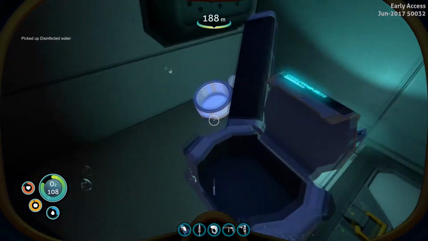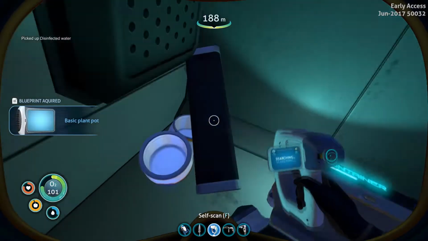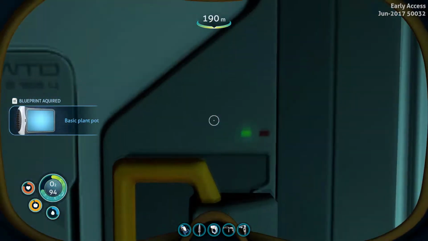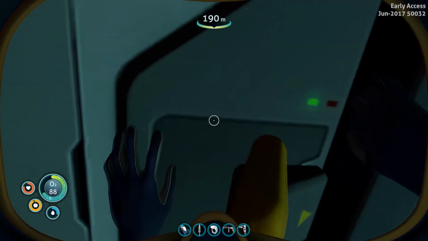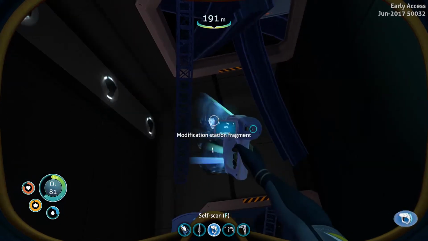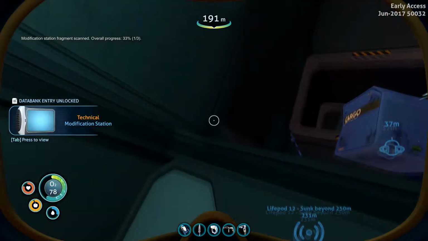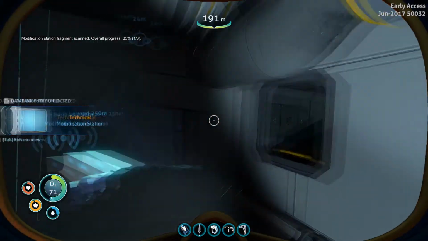Some type of data box that we already have the blueprints for. Another pot plant, or plant pot. Pot plant's the actual plant, so that doesn't make sense. Blueprint acquired. Oh, we can go down here as well. I don't want to get lost in here and drown. Oh, there's a lot more... What? Modification station fragment. Okay, I'm going to go back and get air, and then we'll get back in here.